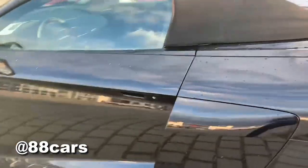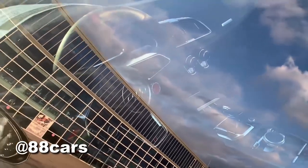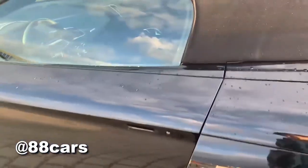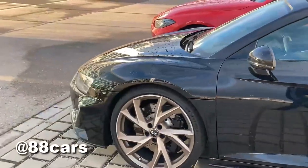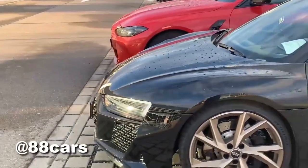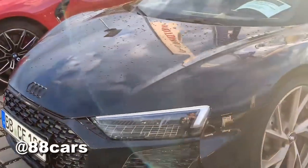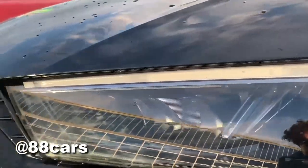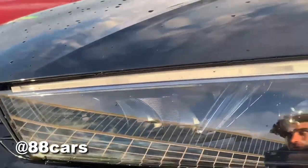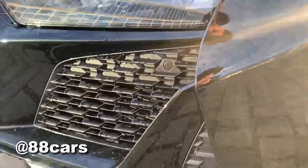Let's also have a look at the inside and the button for starting the engine. It's really cool and I really love that. Okay, let's have a look at the front view. And let's have a quick review of the light. It's cool and for me it's something I really love.